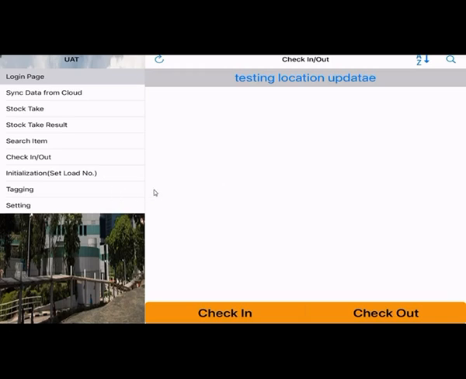After the login, the program will show the check-in check-out page, and the user can choose which area you want to check in or check out. For example, an item goes from the component store to the assembly production area.